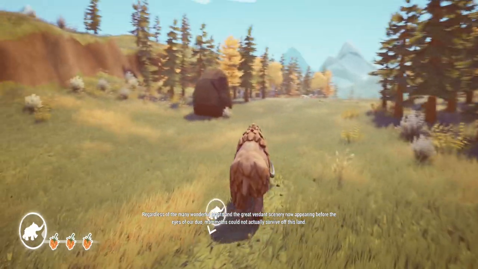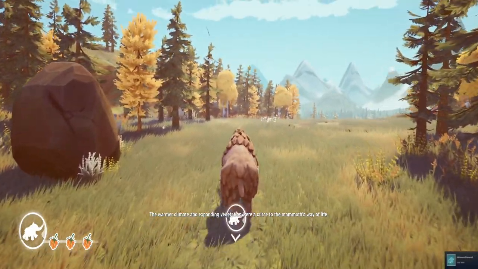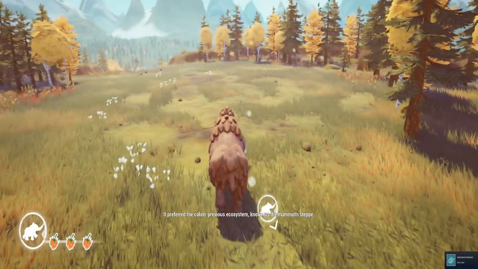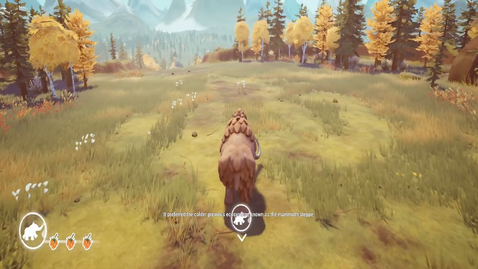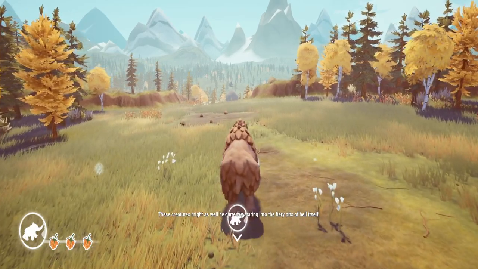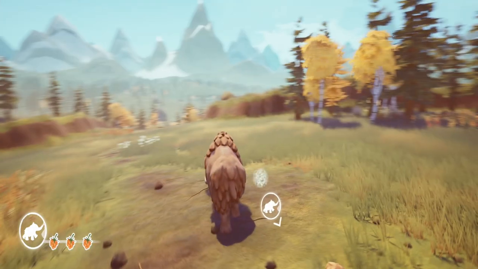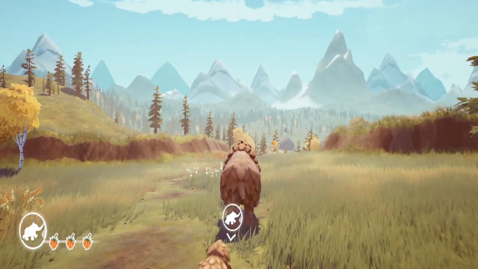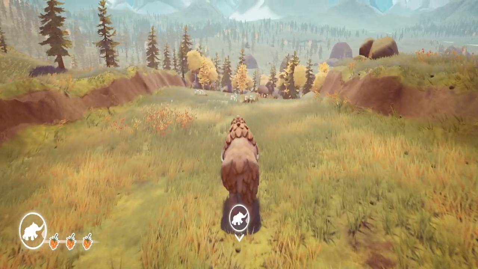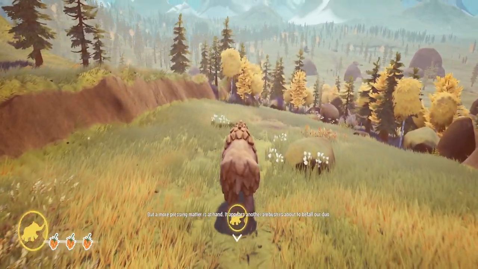Scenery now appearing before the eyes of our duo. Mammoths could not actually survive off this land. Oh, couldn't they? Why not? An expanding vegetation were a curse to the mammoth's way of life. It prefers, so it likes cold. Known as the mammoth steppe. Might as well be currently staring into the fiery pits of hell itself. Okay, so that's what we're going to, the snowy region then. Apparently, we don't like the nicer weather. We want cold snow. I guess we're safer from hunters as well in that environment. You're not going to get someone with nothing but a loincloth in a snowy region.